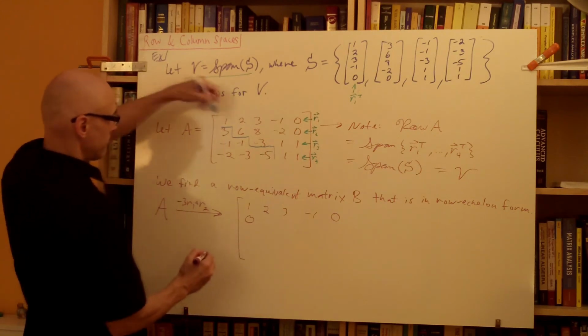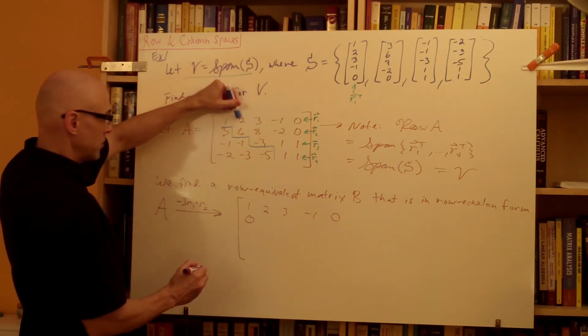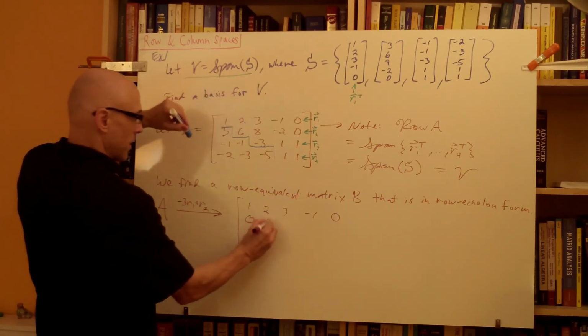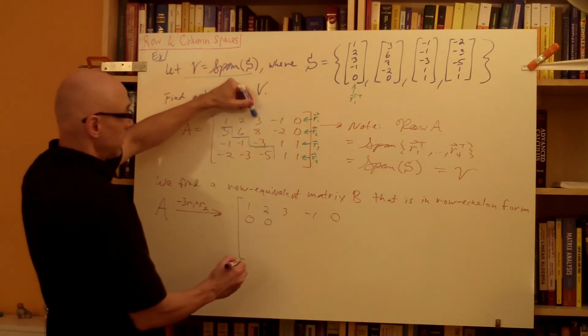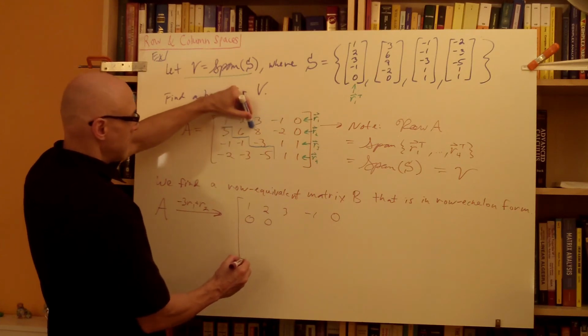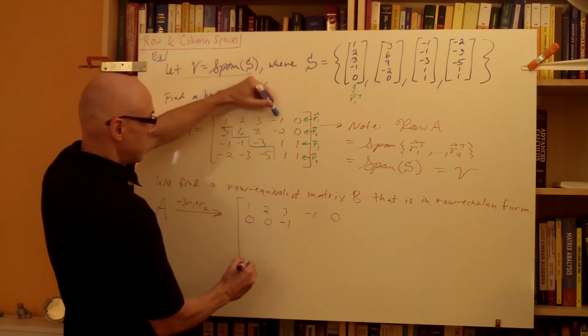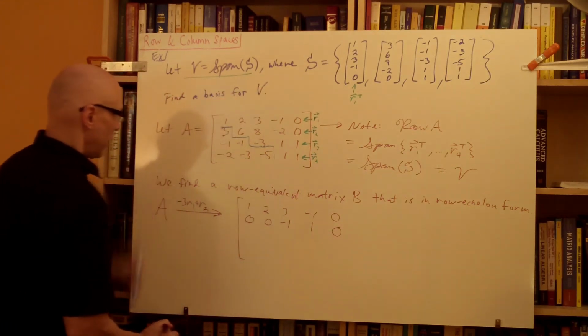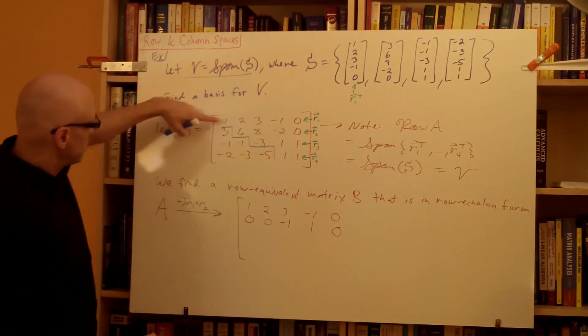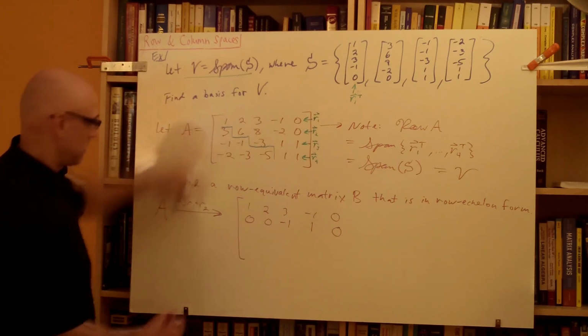Okay, -3 times 2 gives you -6, add to this 6, get a 0 again. That's not something we require, but it just happened to come out. -3 times 3, add to 8, get -1. Here you get a 1, that stays 0. Alright, good. Now we do row 1, add to row 3.